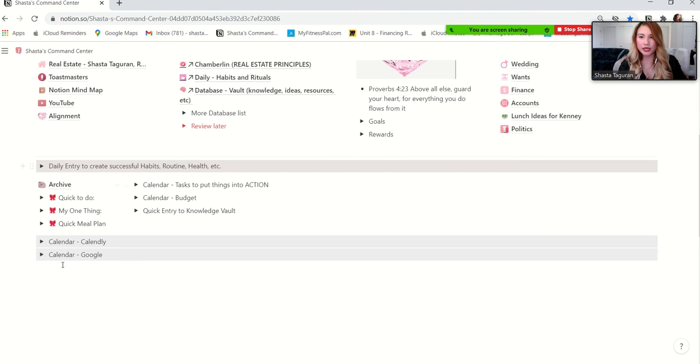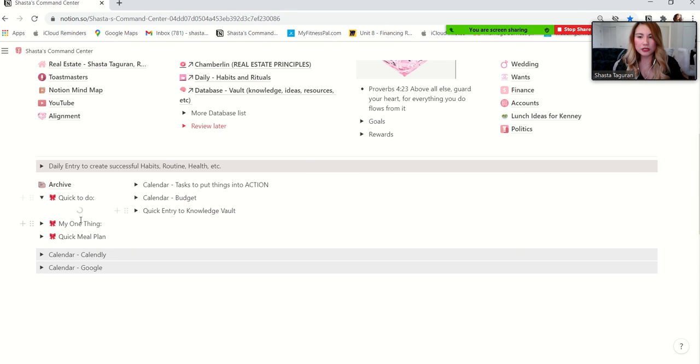And this is where things really get to be like, when you work on something, this is where it is. So I'll start with this area here. I just added this actually yesterday because I have thoughts in my head and I just want to be able to dump them. So this is why I added these. Quick to-do. It's empty because I've already assigned them to a day or a task.